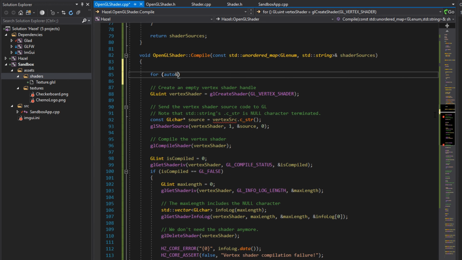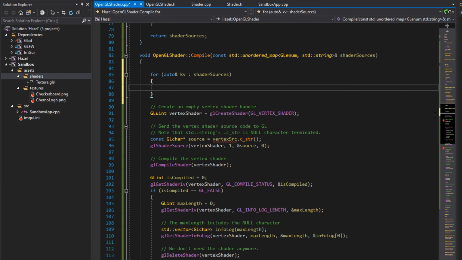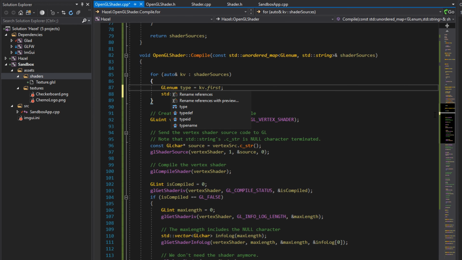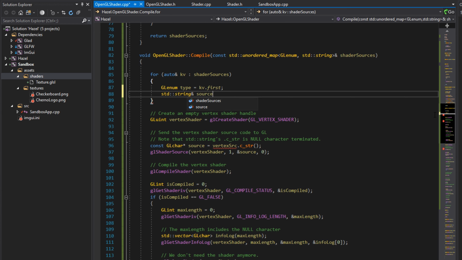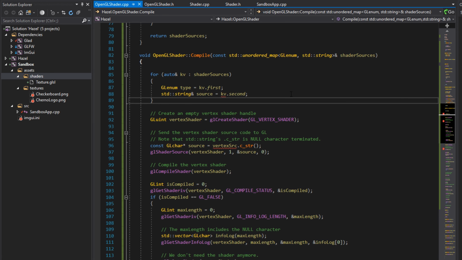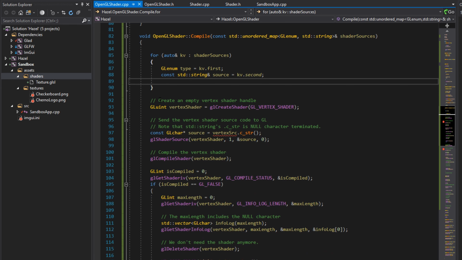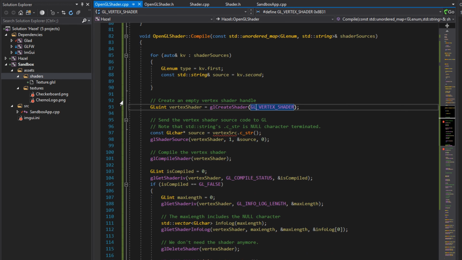So we'll say for auto kv in shader sources. Just to make this super obvious, we'll have our GLenum shader type, which is going to be kv.first. And then we'll have our std::string shader source. We're obviously talking about shaders, so we'll just say type and source, and that will be kv.second. I'm taking that by reference, of course, because we don't want to copy a string. Since we are taking this in as a const, which is fine because we don't want to modify it, we'll label this as a const string source. Okay, cool.